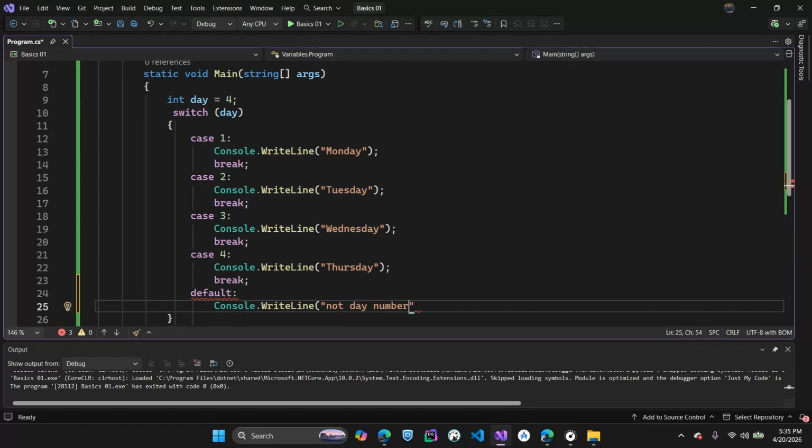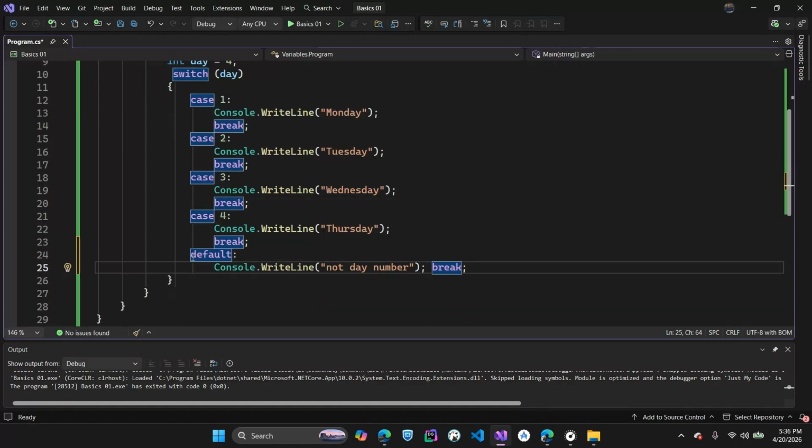If a user enters 8, I'll just write a concise and unambiguous message, like the days end at 7, right? That is very important.